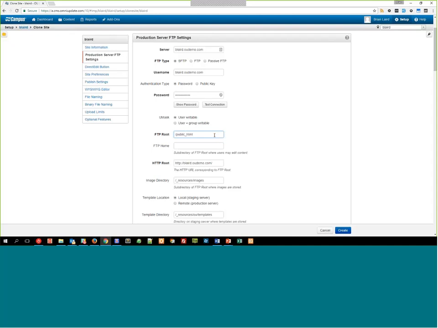So for this new one, since I already have a site in public HTML, I'm going to do something that you typically wouldn't want to do and create just a subfolder in here. Typically you'd want a separate folder. But I'm just going to call this TT for Training Tuesday. And then the HTTP root is the location that you'll go to in your browser over HTTP to access the particular location that maps to that FTP root.